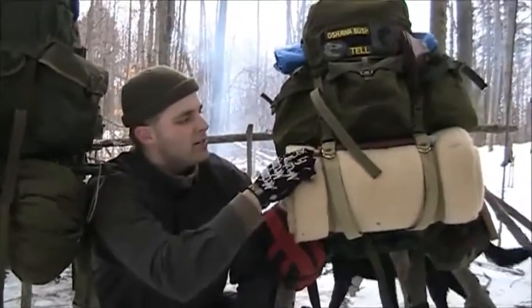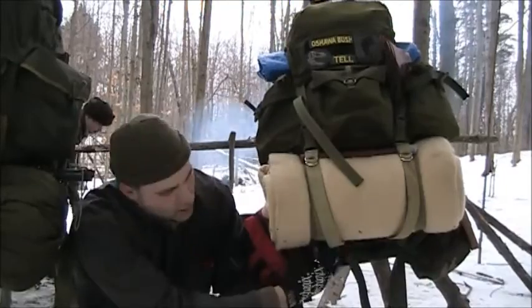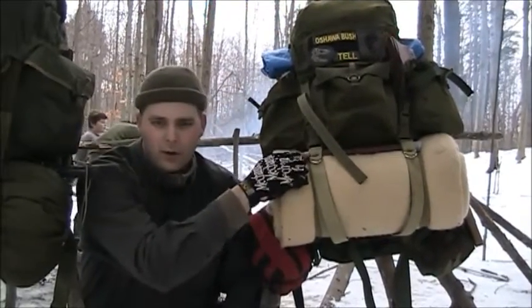What I've got going on here is actually just a 1-inch canvas strap I made with ring buckles. And I left it extra long so I could put a bigger load on. And I know I can't break these. They're a good upgrade to have.